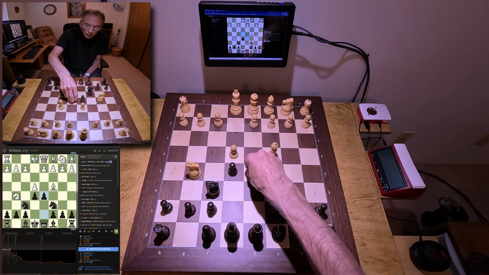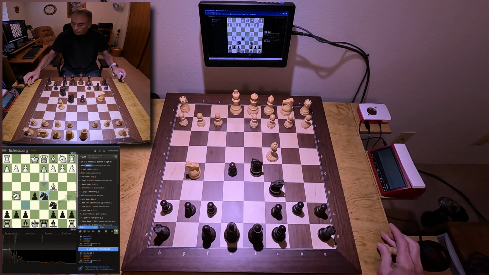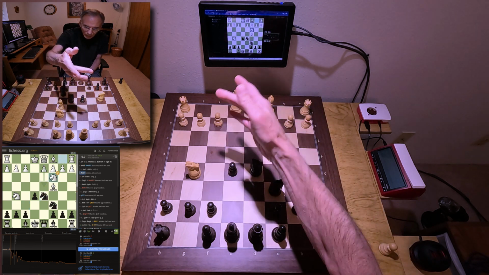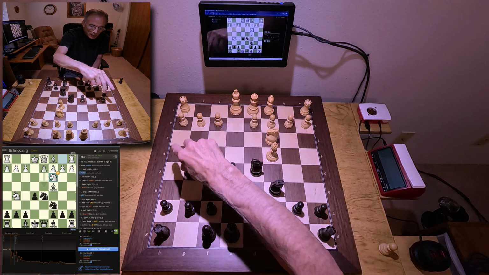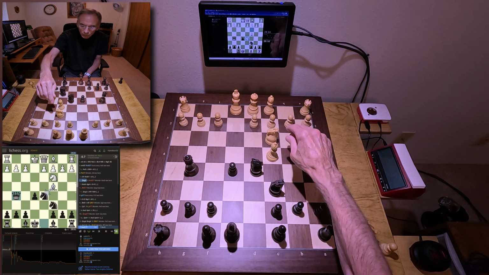E takes D5. Knight C3. And this didn't work out well for him because he left his rook hanging. His knight hanging. Rook hanging. Wake up, Mark. Knight takes D5.